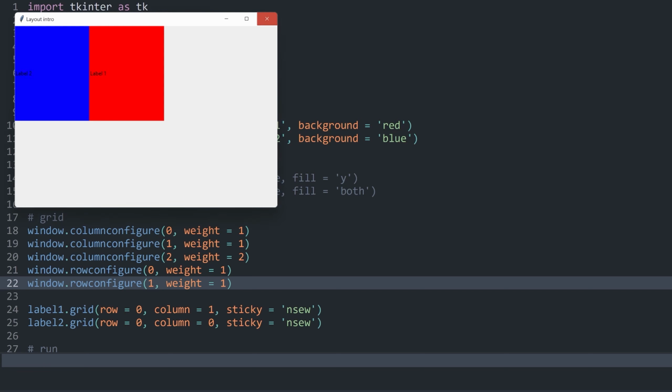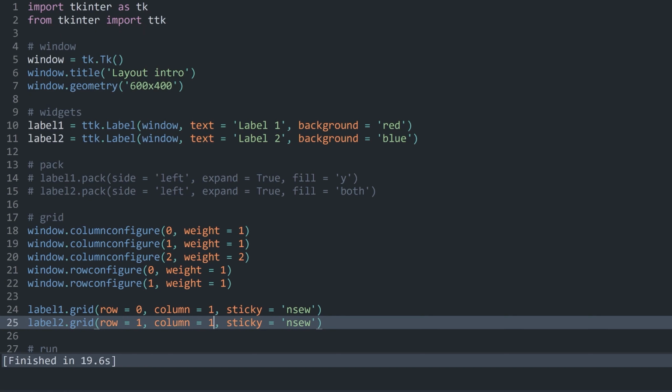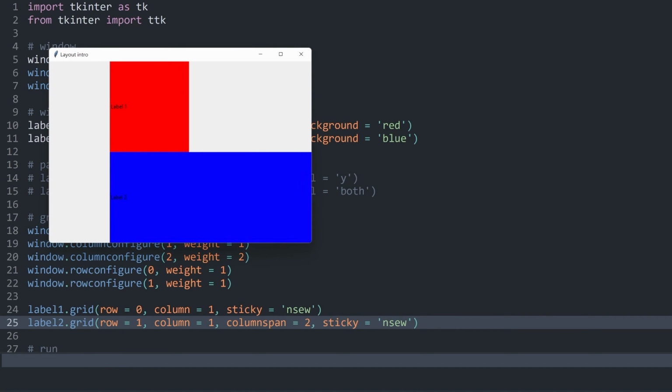This I do with the column span method. Although first of all, we have to change row to 1, column to 1, and then we need column span. I want to tell the widget to span 2 columns. And if I run this now, we can see we have label 2 occupying 2 columns.